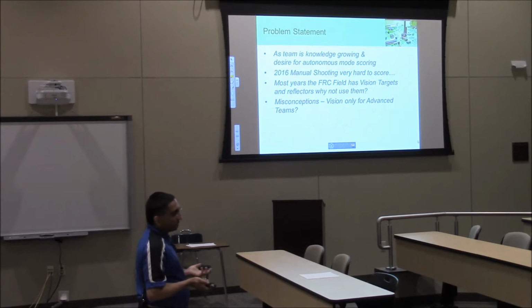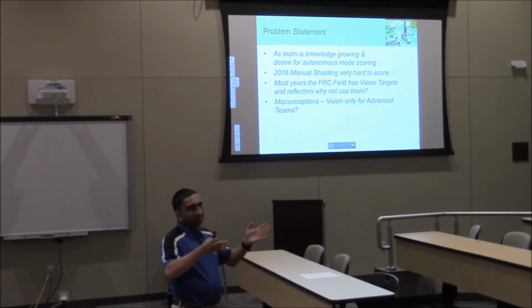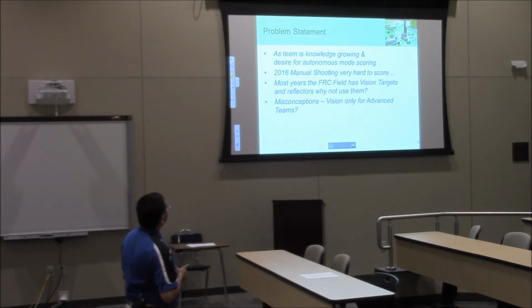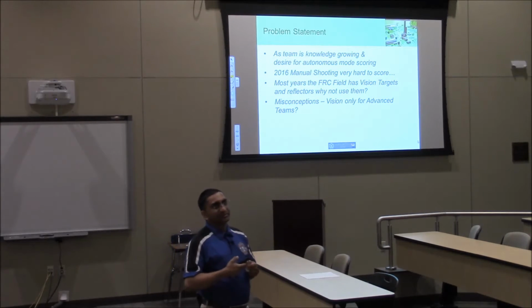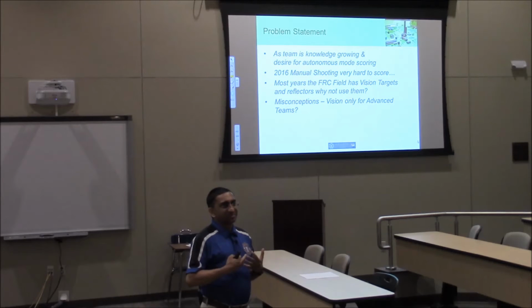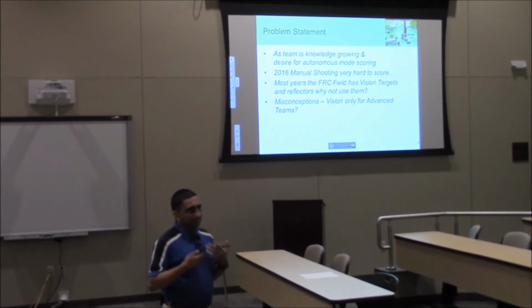And most of the competitions we found, and from the past, we know that they're using tapes, and there's always some vision targets defined. So if we get good at this, or at least get some basics, all teams want to have some kind of vision tracking thing. What was hard was convincing our team, since it was thought to be only for advanced teams. A lot of teams, especially our team, felt like, we're only 3 years in and we don't have the guts and knowledge base to get it done. And we didn't do anything to start. So it's doable for people that really want to do it.